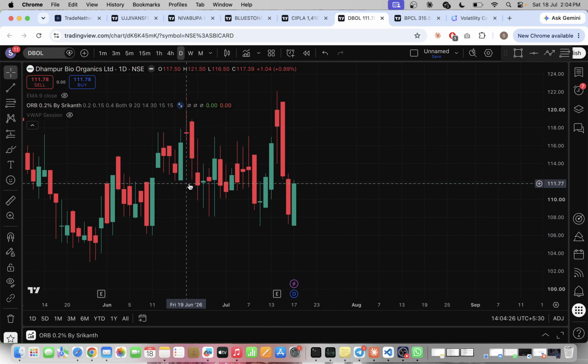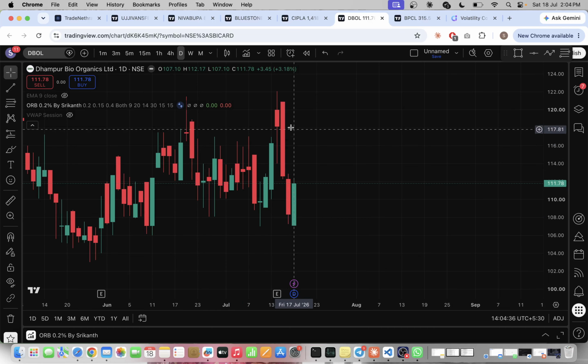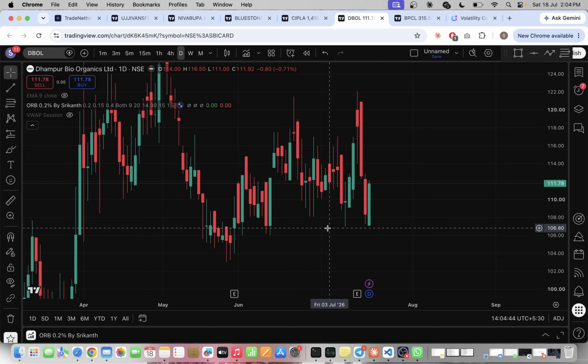So here there is a swing low made, or maybe you can consider this one as well. And there is this equal swing low that happened here. Then it again went up, and again it broke the recent swing low, and again it went up. It actually touched the recent swing low as well. This is not a true VCP pattern, guys. VCP means it should never even break the previous swing low.